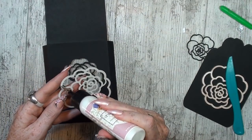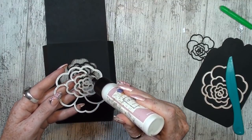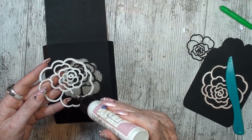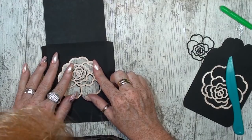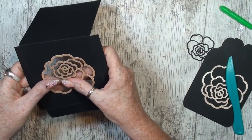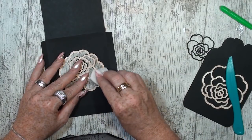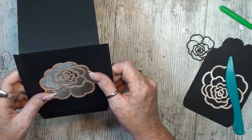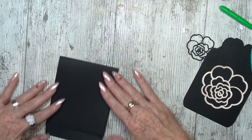Now I can place my little flower on. First doing the outside lines, and then gently the insides, and then just place it on the place where it should be. A little. Okay. Okay, that's good enough. So that is done. So now we can glue the pockets down, I think.